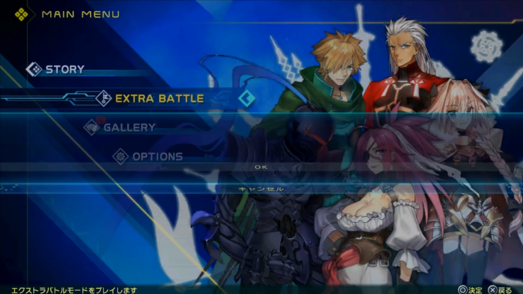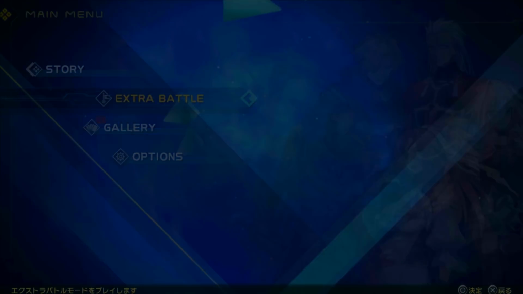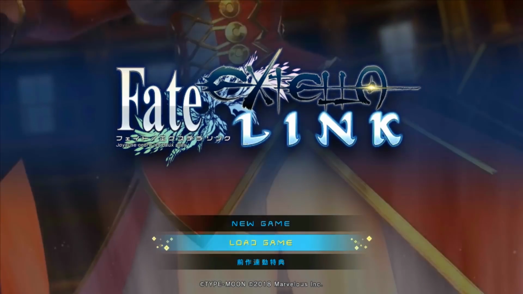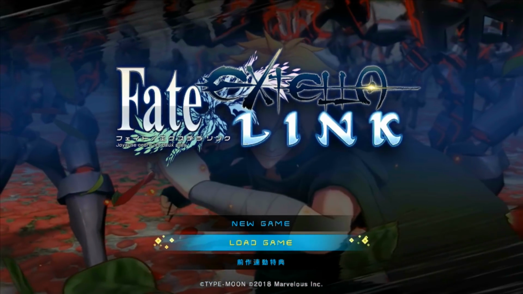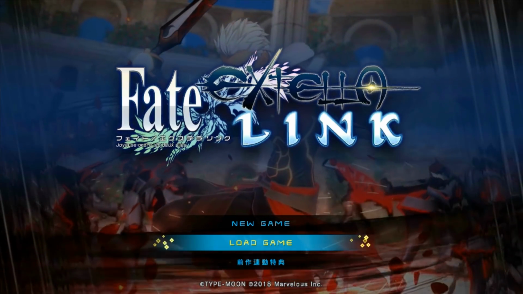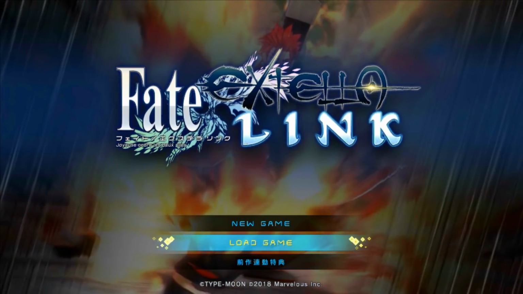That was a look at Fate Extella Link, or at least its Japanese version. So I can't really tell you anything about the story. What I can tell you, though, is that the brawling is really good. They've done a really good job in tuning it and polishing it and making it look and feel pretty amazing in comparison to most of the other hack and slashes on the Vita.